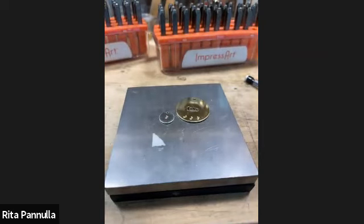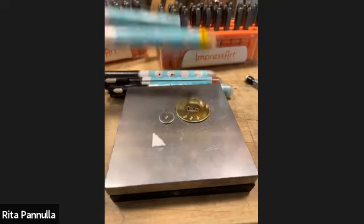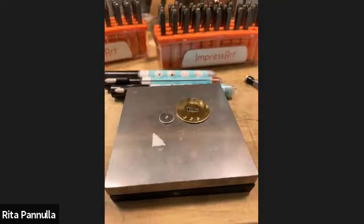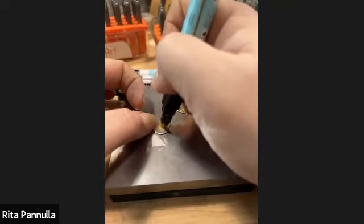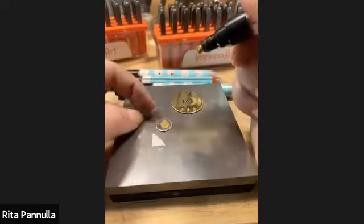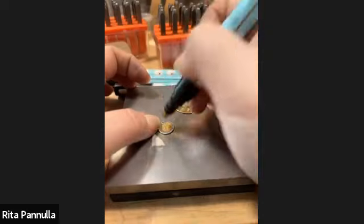So the enamel is available in different colors, and we all know the black is one of them. All right, we have black, silver, brown, and gold. So let's play with the gold first. Now with these markers, depending on your personal preference, you might want to give it more than one coat. Okay, so there is the gold. The gold is very nice because it has a metal flake in it.